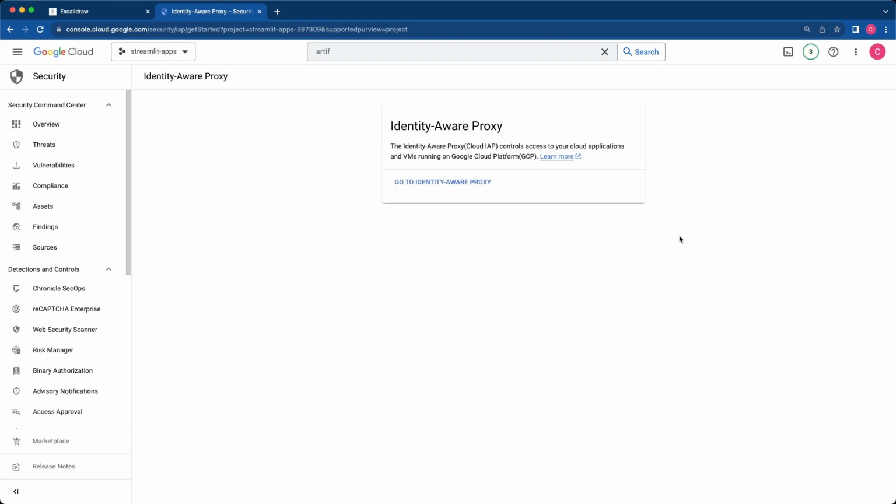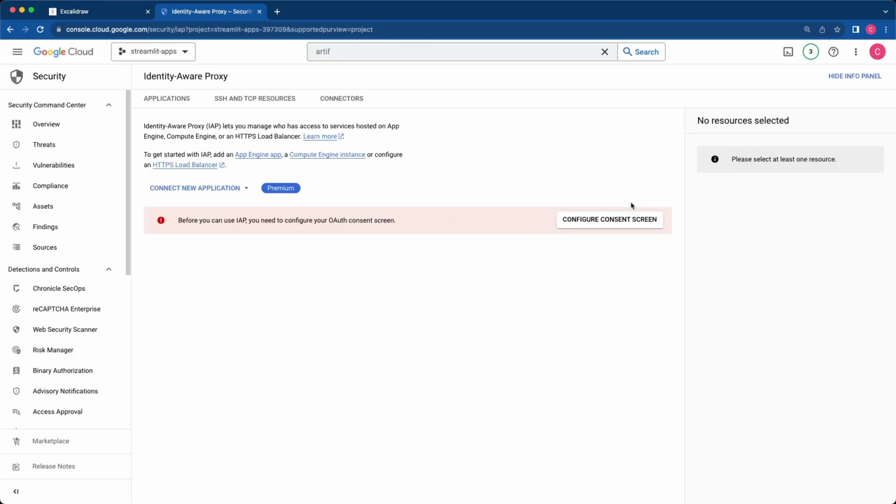Great. Now that that's enabled, we can go to our Identity-Aware Proxy, where it's going to ask us to configure an OAuth consent screen. We can have one OAuth consent screen per Google Cloud project, and we want to configure that consent screen so that we've got this all set up and ready to use with our load balancer.